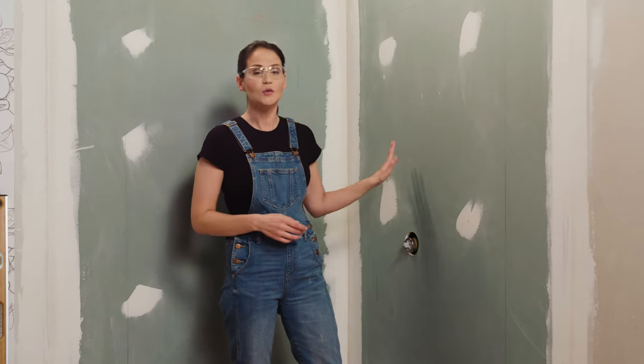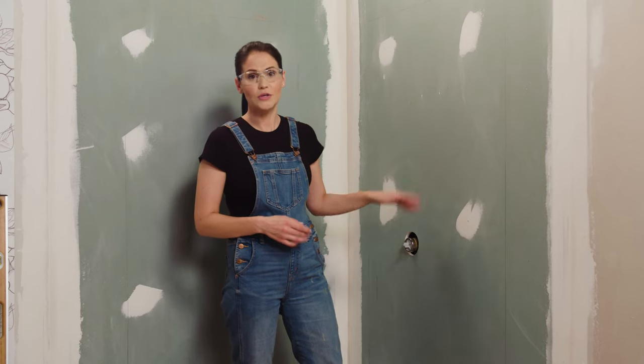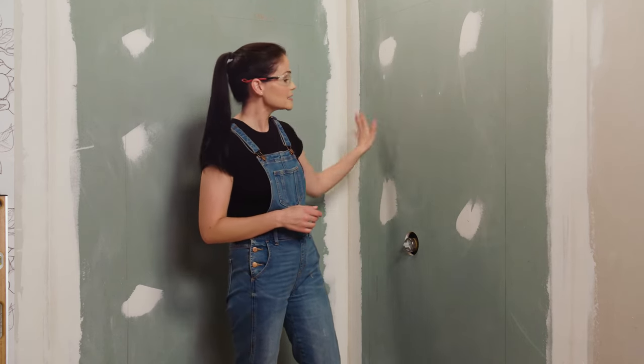Now it's time to adhere our wall panel to our drywall. Quick tip, if you have drywall that's been painted, you'll wanna take some sandpaper and rough it up just to make sure you have a nice bond between your wall panel and your drywall. Okay, now we're gonna take our adhesive and we're gonna apply it with a trowel, nice and even, just to make sure that our wall panel sits nice and flat.